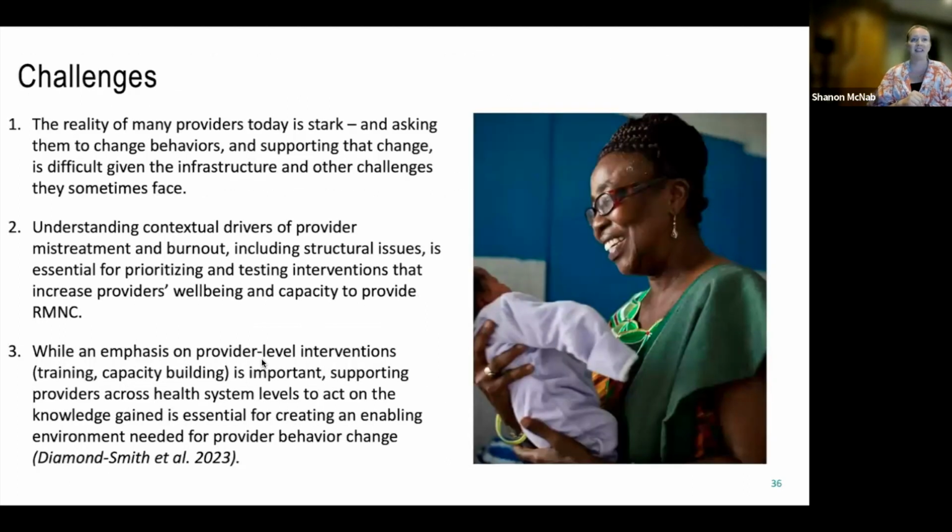There's several challenges. I think all of us are aware of these, but creating an environment that will support midwives to practice as they are trained is often the desire, but it's really hard in these contexts that they work in. And addressing the drivers and the challenges at one level, such as providing a one-off training, isn't going to be a long-term solution. And so recognizing all of the constraints, but then also actively making a decision to work at as many levels as possible, I think remains a challenge in the work and in providing the type of supportive and enabling environment that women and providers deserve. Next slide, please.